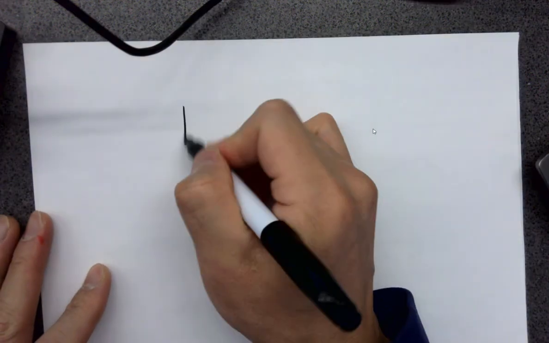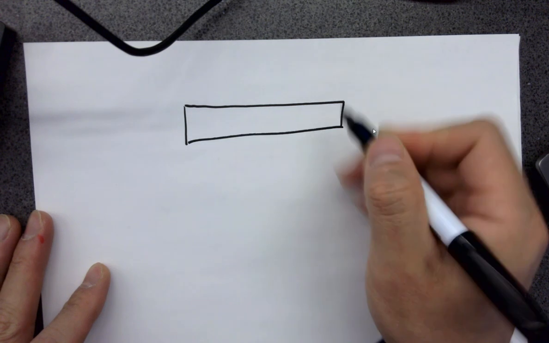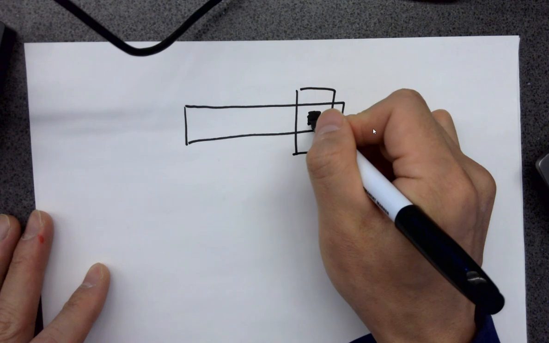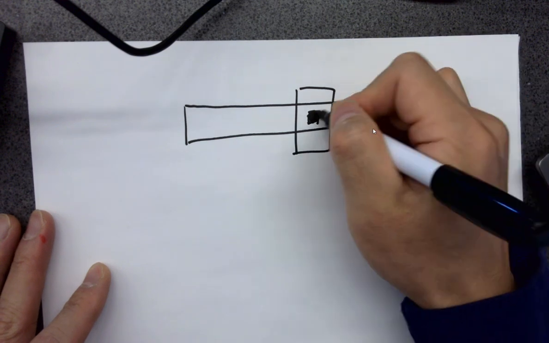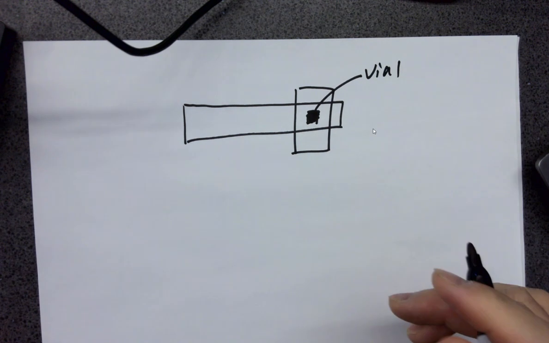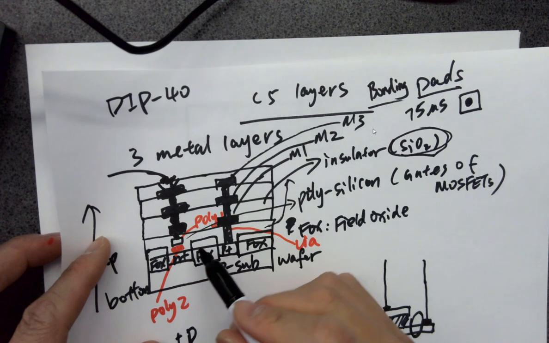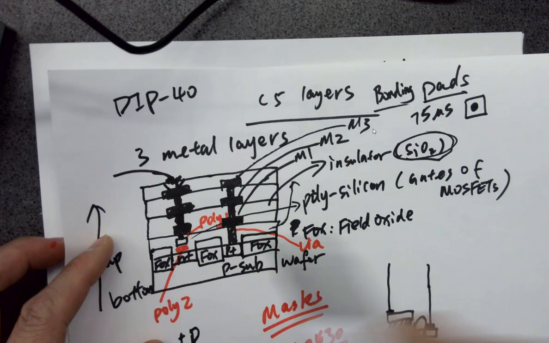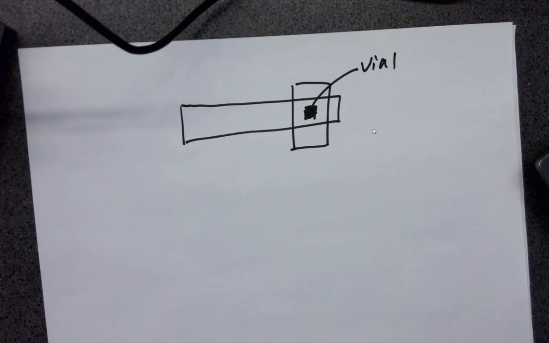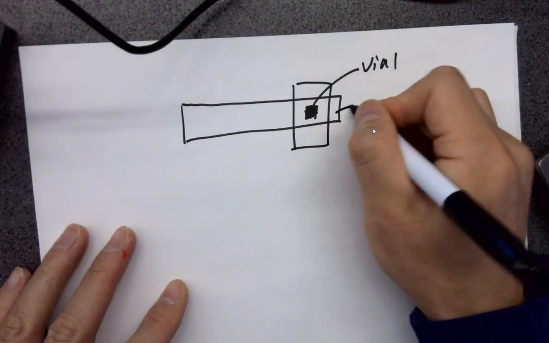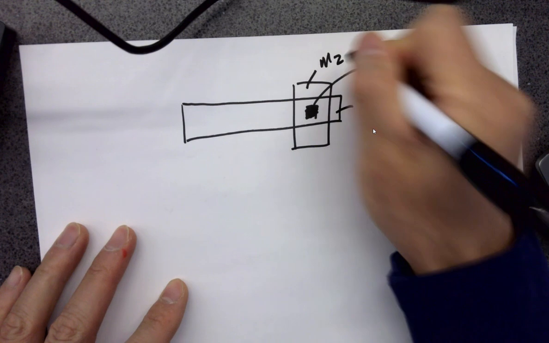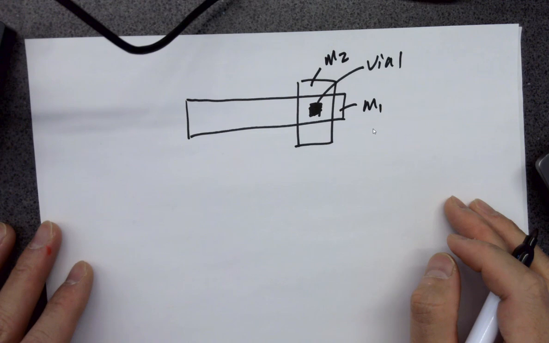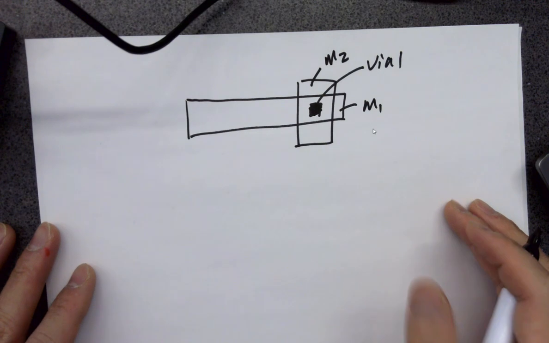If I show you a layout like this, I'll let you draw on your paper first, okay? This is the layout, and I'm telling you that this is the via. So the vias have numbers as well. You can name it whatever, but I believe this is via 1. Let's call it via 1, all right? Doesn't matter. And this is metal 1, and this is metal 2. Can you draw the cross-sectional view of the chip for me?